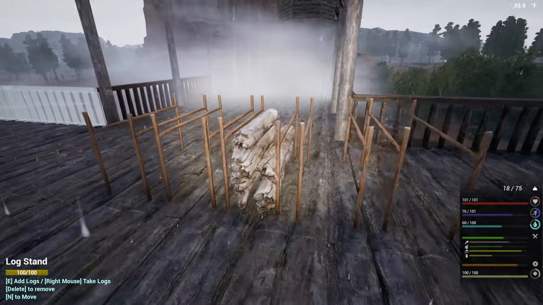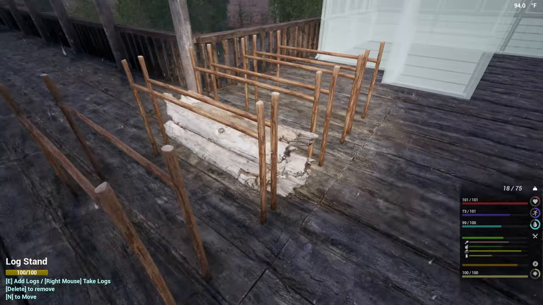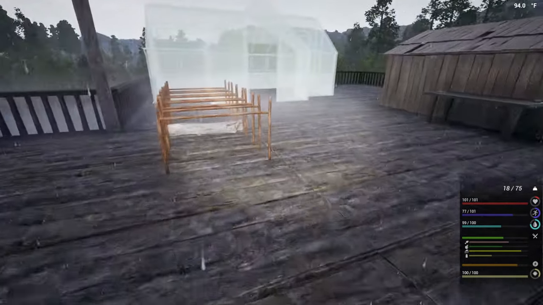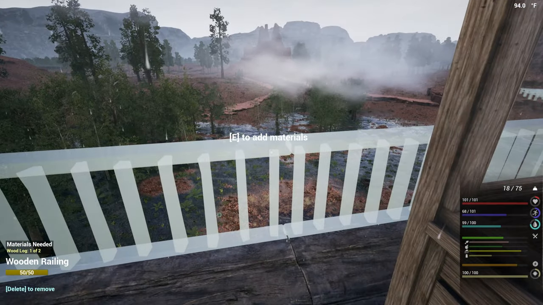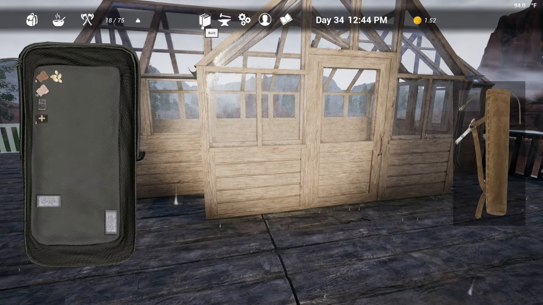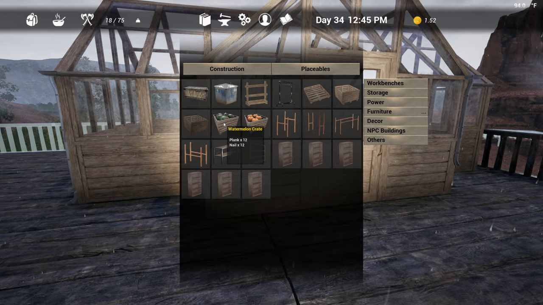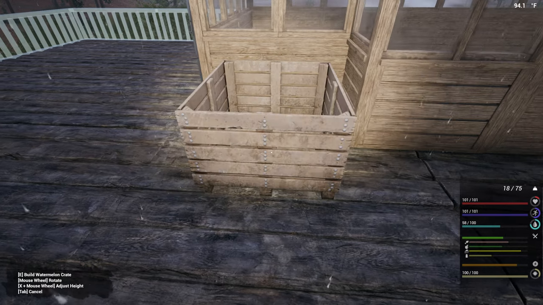All right, working our way around. Starting to look good, though. Okay, come on. All three. Got it. And last one. Okay, perfect. Okay, next thing that we need is, we talked about it a couple times and I keep forgetting to put it down. Placeable storage. We need a couple of the... Oh, there's coal crates. Nice. We need a watermelon crate times a couple.